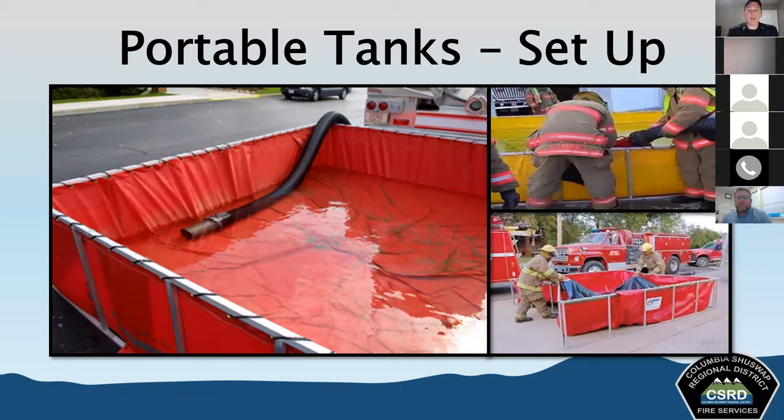It's ideally going to be set up so that more than one mobile water supply apparatus can offload at the same time, if you can do that. If not, we may need to be lining our tenders up and dumping water one at a time. We also need to be sure when we're setting it up, we set it up with the drain on the downhill side. That's something that often gets overlooked on fire scenes and can make your life absolutely miserable. If there is any kind of slope, whatever the slope is, you want to make sure that the drain that's at the bottom on one of the sides is pointed downhill.